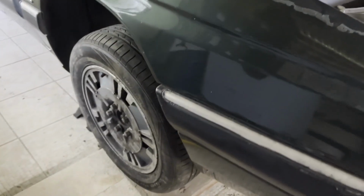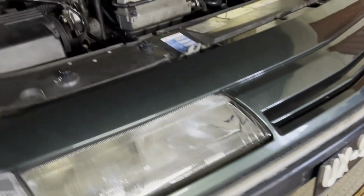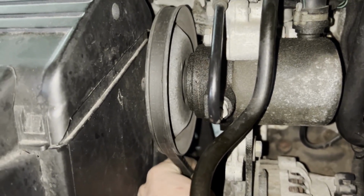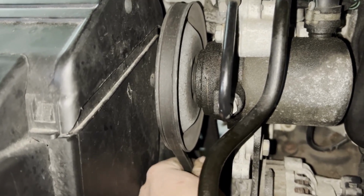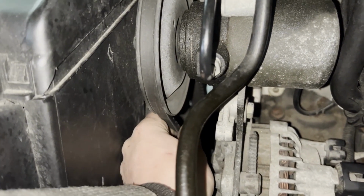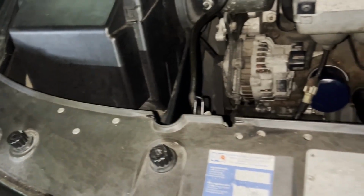Right, wheels are in place. This is in place so that we can raise the car and remove the jack stands. Yeah, that seems about right to me. Maybe a little bit loose. We're gonna see. If it doesn't squeal and it charges well, we're good. No bolts here. Always a good occurrence.